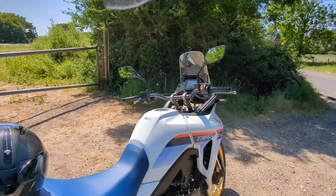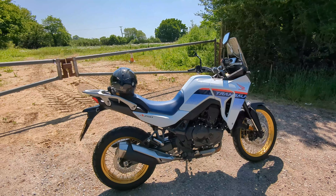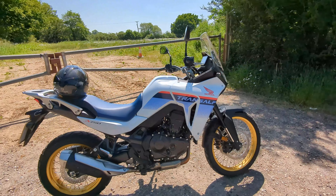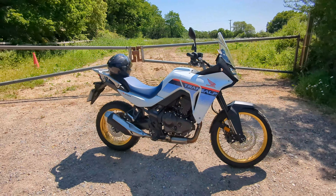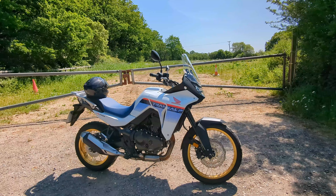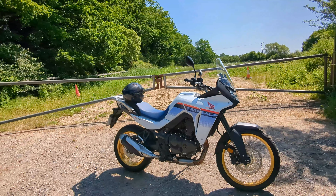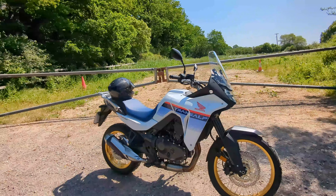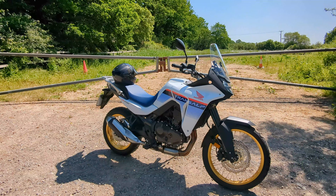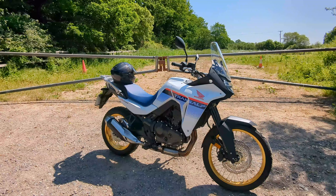On practical matters: the seat is far too hard, and I'd want to spec a comfort seat. But the dash is excellent — clear and bright, and I had no problem seeing it even on a sunny day in June. The mirrors also did their job very well, with no blur that I noticed. This bike was averaging 60mpg, which means you'd get around 220 miles if you brimmed it then rode it to empty, so more realistically you'll be looking for fuel at around the 170-180 mile mark. Finally, it only has a two-year warranty compared to the BMW's three, although it is, of course, a Honda, and no Honda vehicle has suffered any mechanical problems since 1927.